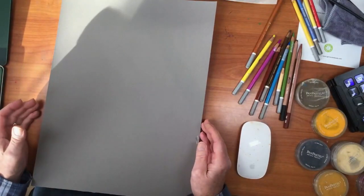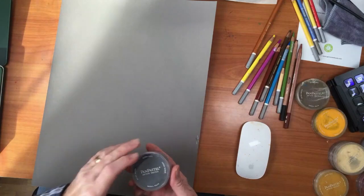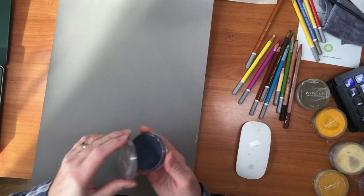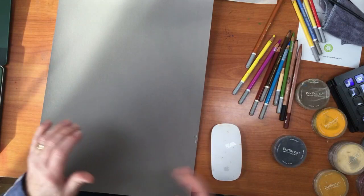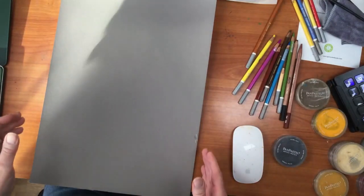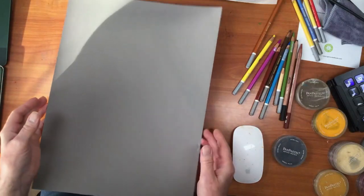I'm going to go with the squirrel. I'll also use these pan pastels. Again, these would really be more for bigger pictures and portraits. I've had them since I got them from the art shop in Darlington a lot of years ago. When I first started I used to do lots of portraits of people and animals. But then I got away from it and just started doing bigger pastels using quite loose chalk. So I'm going to go back and do one and see how it works out.